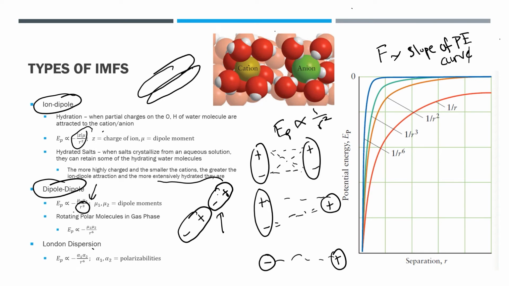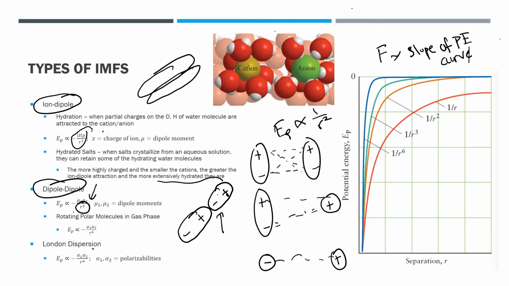So London dispersion doesn't just depend on the dipole itself or the polarizability, but it also depends on surface area, which makes sense because we're just looking at random instantaneous charges. If there's more surface area that these molecules can interact over, we're giving more probable chances that there will be an instantaneous charge at one of those positions, and therefore there will be an attractive force at one of those positions.